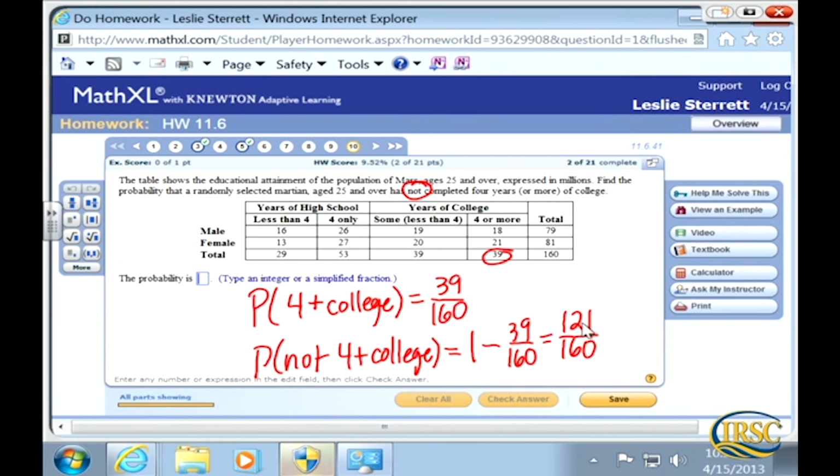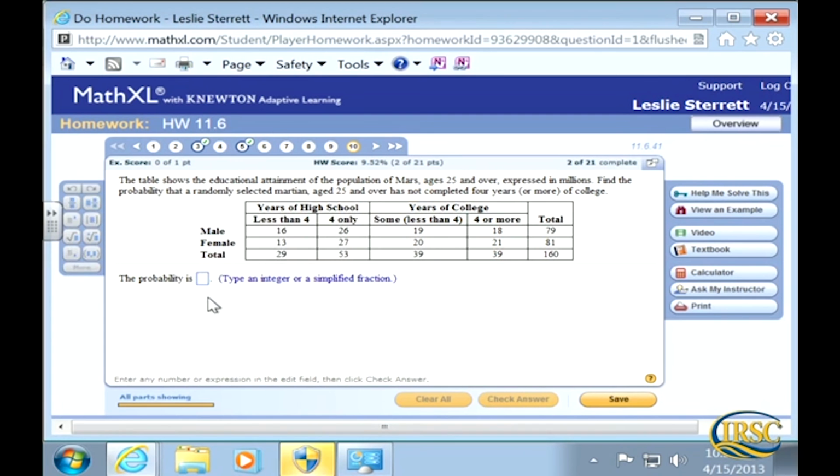But if I look at 121, that's not divisible by 2, and it's also not divisible by 5, and so I'm guessing that if I actually work this out, I could test this out. And in your calculator, you could do 121 divided by whatever. And if you know 121, you know what the multiples of 121 are. 11, right? 11 times 11 is 121. So if that's the only factor of 121 other than itself, 11 does not go into 160. And so you know it's not reducible. Okay, there are some little things that if you really focus on the numbers, you could do that in your head rather quickly. All right, so you've got 121 over 160. Well done.